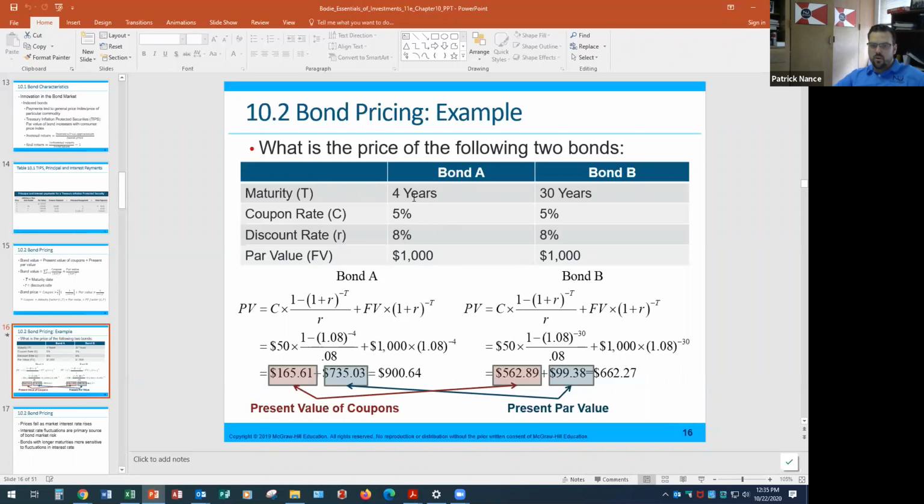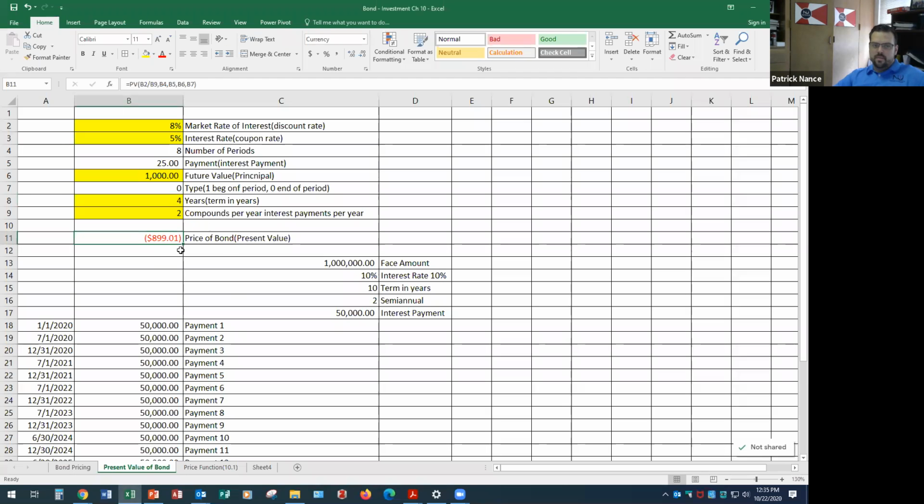Instead, I have to sell this bond for what will make the effective interest be 8%, which means I discount the bond at 900.64. In their case, my number was 899.01. I discount to this price because if I figure the interest on the actual price I received, it's going to return 8%. The yield's going to be 8% on this bond, even though it's only paying 5%. Why? Because I'm still paying the $25 in interest, like on this $1,000, but I've only received $899.